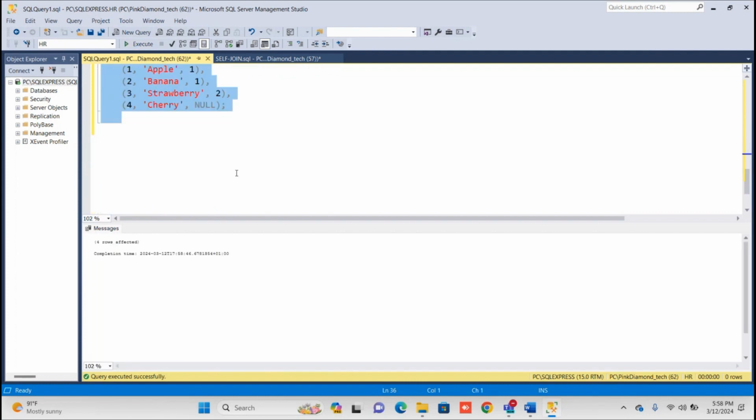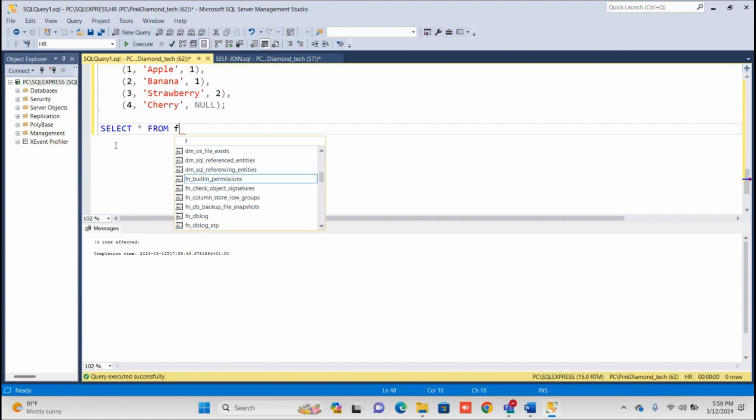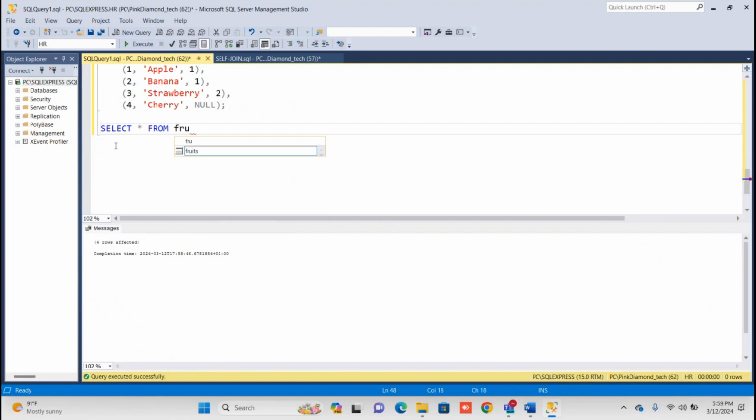Good. Now we have some data. Let's see the two. Select all from fruits. Select all from baskets.